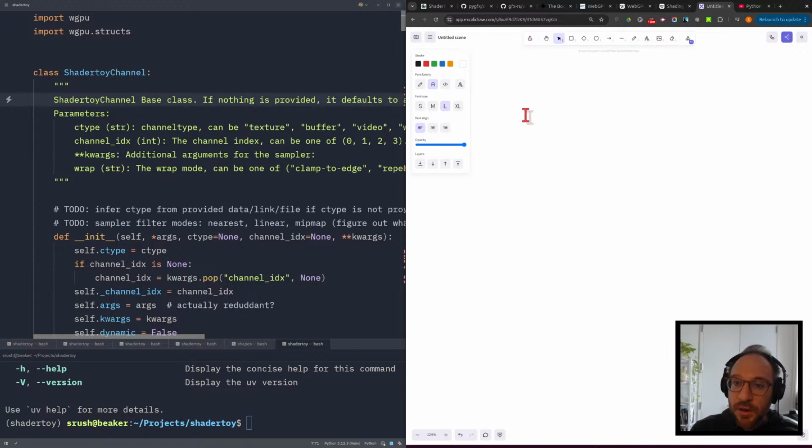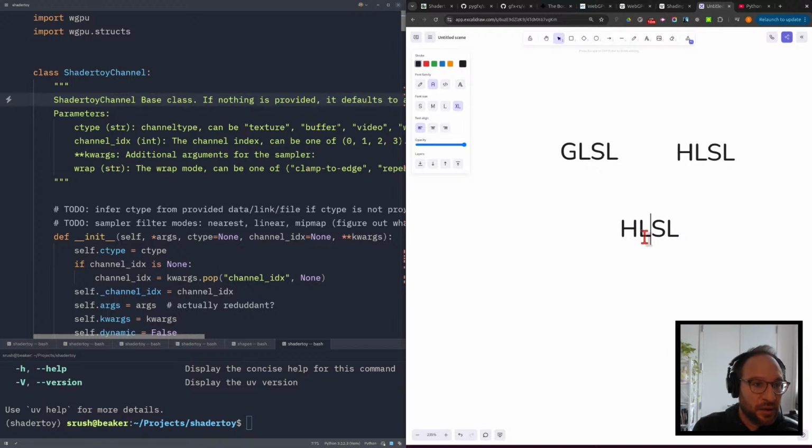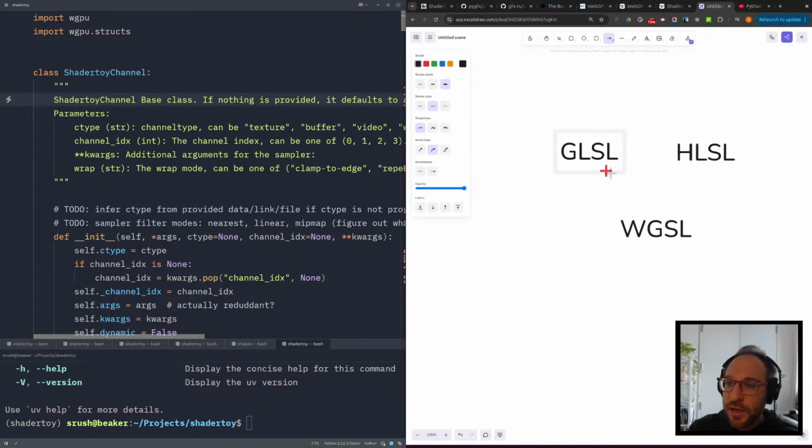Here we go. So one is the open, I got white strokes going on. Cool. So one is like the OpenGL shader language, GLSL, and the other is going to be basically the Microsoft version of that. And what we're going to code in today is some kind of hybrid new thing that people recently created, which is going to be the WebGPU shader language here. And it's somewhere in between these two.